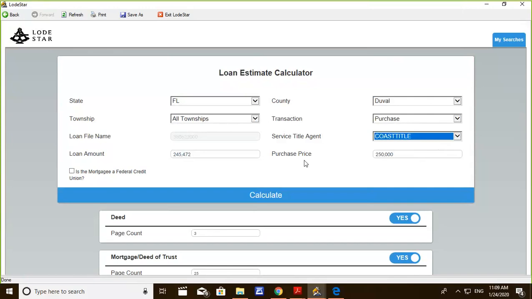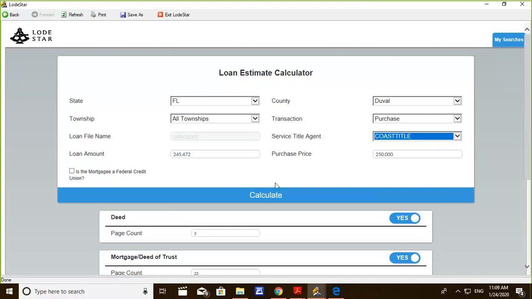Now, in most cases, if it's a purchase loan, the seller will select the title company. If you want to know which title company the seller has selected, it should be printed or posted on the purchase agreement if you have a copy of the purchase contract. Once you have a copy of the purchase contract, you can contact that closing attorney's office, and you can do a request for not only title, but you can also send in a request for your preliminary disclosure.